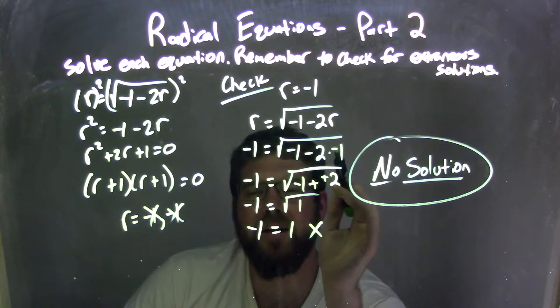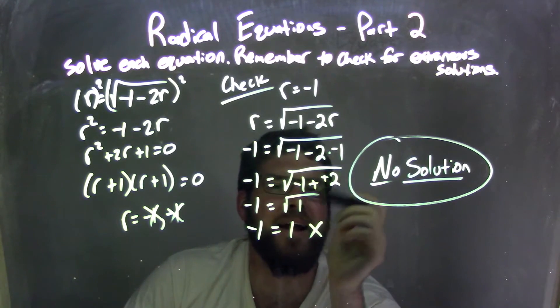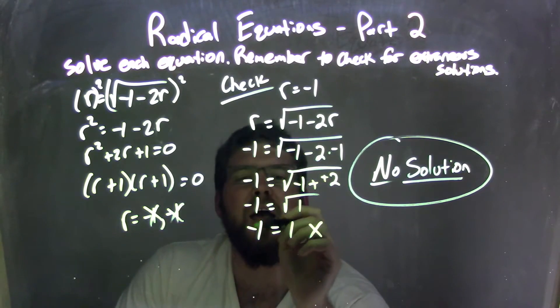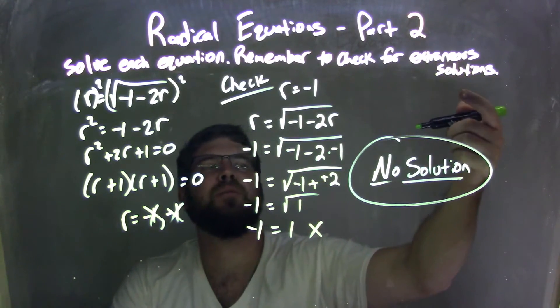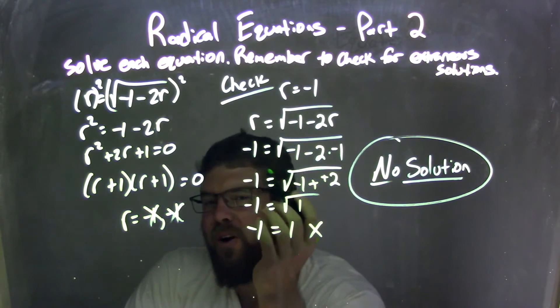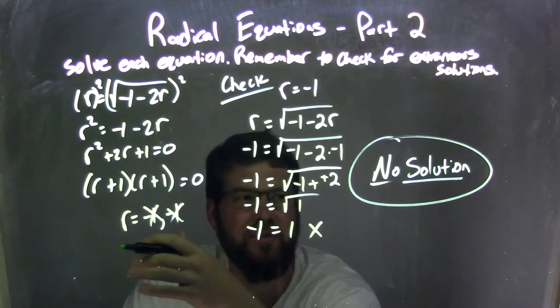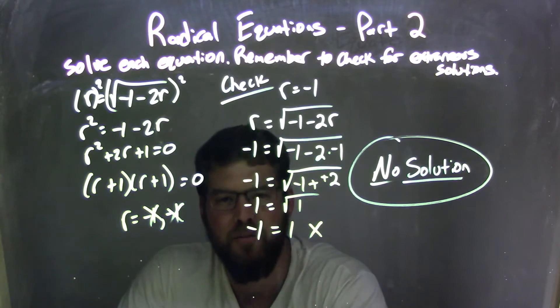And so this one's tricky. Keep your negatives in line. I've seen students do problems like this where they just assume they messed up and just made it a negative at some point. Not true. Negative 1 does not equal 1. Since it's not equal, it's an extraneous solution. And that was all we had was negative 1 written twice. And so both of those are extraneous. So we have no real solution.